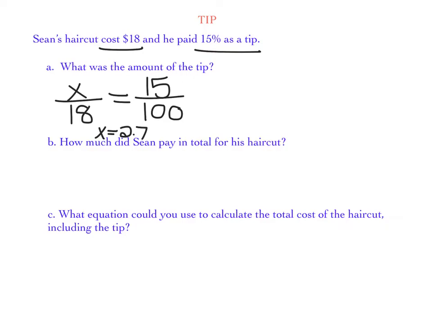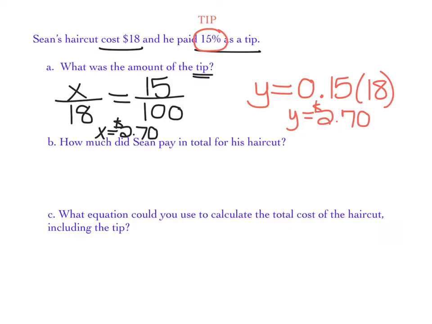Well, if we're talking about money, we know we want two decimal places, so it'd be $2.70. Now remember, that's just the amount of the tip. I'm going to show you here how to do that with an equation as well. To find the tip, I can write my percentage 15% as a decimal, which is 0.15, and then multiply it by my original amount, which was $18. So this says 15% of $18, and when I do that, 0.15 times 18, I'm also going to get 2.7 or $2.70.